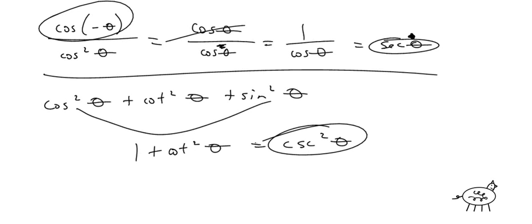All right, so that was a lot of examples here, and I hope you guys learned something about all these identities. Make sure you memorize them. You need to know the Pythagorean identities. You need to know the negative angle identities, and of course, you already know the reciprocal identities, and sine over cosine, cosine over sine for tangent and cotangent. So you already know those, but make sure you know those other identities too.